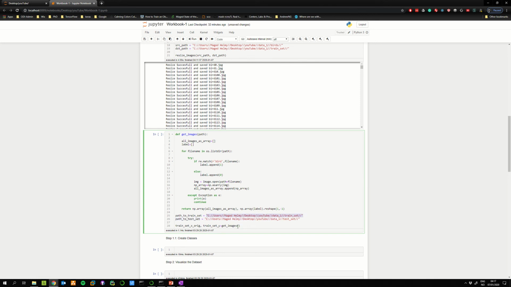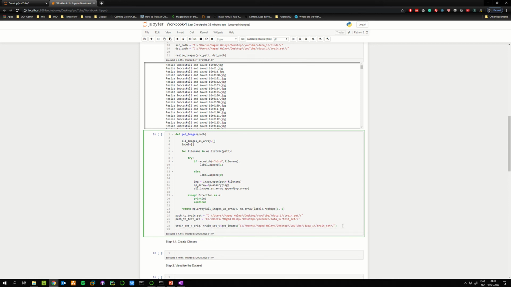So what we're saying here is get our images, and our train set x will contain all our image arrays, and our train set y will contain the labels of these images. We're going to do the same for our test sets. So we're going to do test set x and test set y. Again, get images.